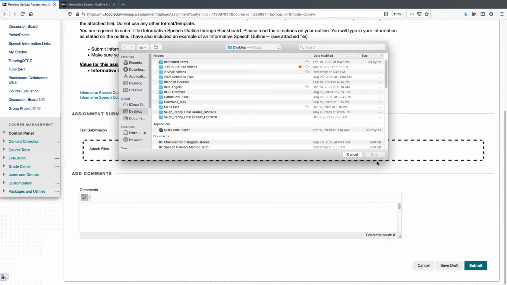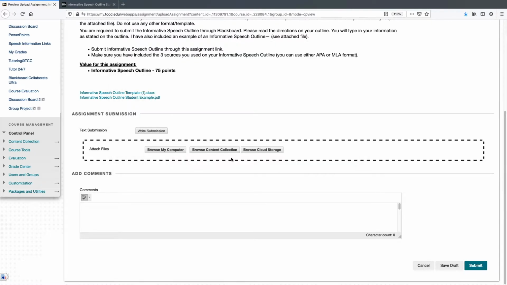I'm not going to open any of my files here, because I don't want to mess up this instruction video. Once you open it up and attach it, your outline should be right here, and then you click on Submit. So when I go to your name and look for the outline, I'm able to open it because you have submitted it correctly. Okay?